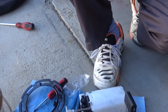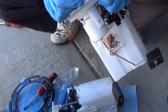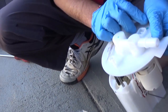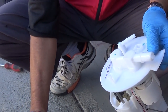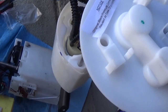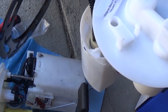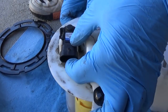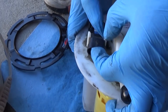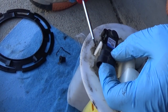The new assembly also comes with the float that measures the fuel level — the whole kit. Remove the safety caps on top. There is an important notice: the original black pressure sensor must be reused at time of installation. Here is the pressure sensor — spread the two tabs and pull it out.